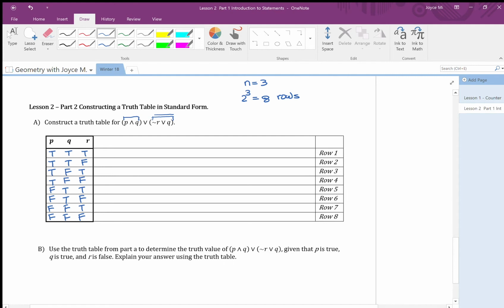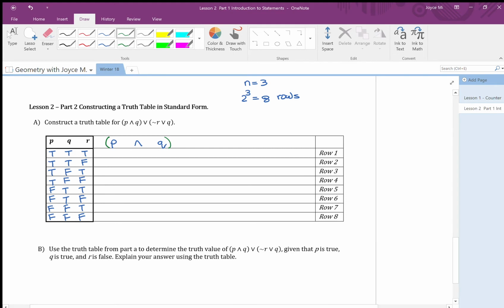To set this one up, let's set up the P and Q, the first component. So I have P and Q. Notice that I'm leaving space in between them here. This is the alternative method that we discussed in class, which is a pseudo version of the truth table. I'm going to put the grouping symbol in here.